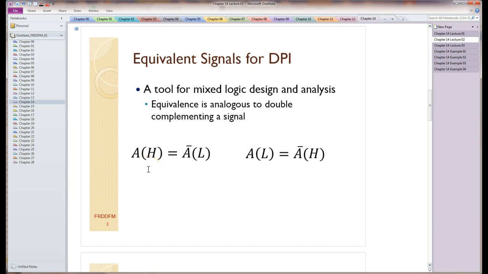There are two main tools that we're going to use to do design and analysis. One of those is equivalent signals. These equivalent signals give us an alternative way to write signals. We're going to use this because it's going to help us match logic levels in such a way that we can read off the answer once we get all the logic levels matched, and we have 100% confidence that if we match the logic levels, the equation we read off is going to be correct. Equivalent signals is one approach.